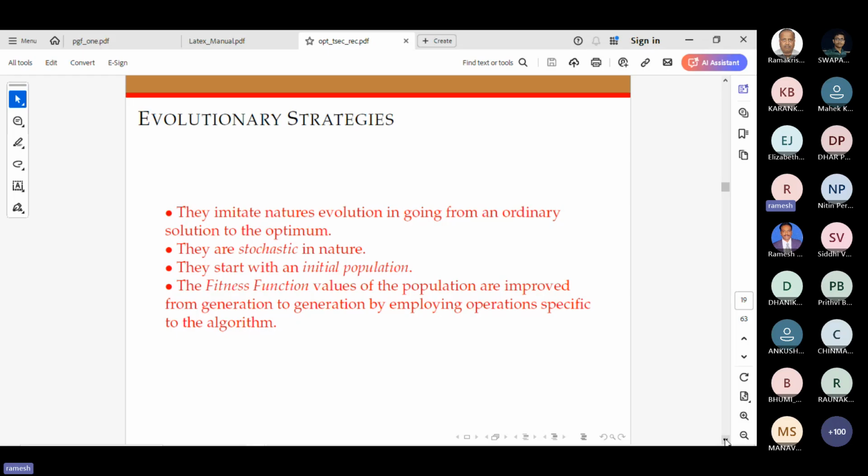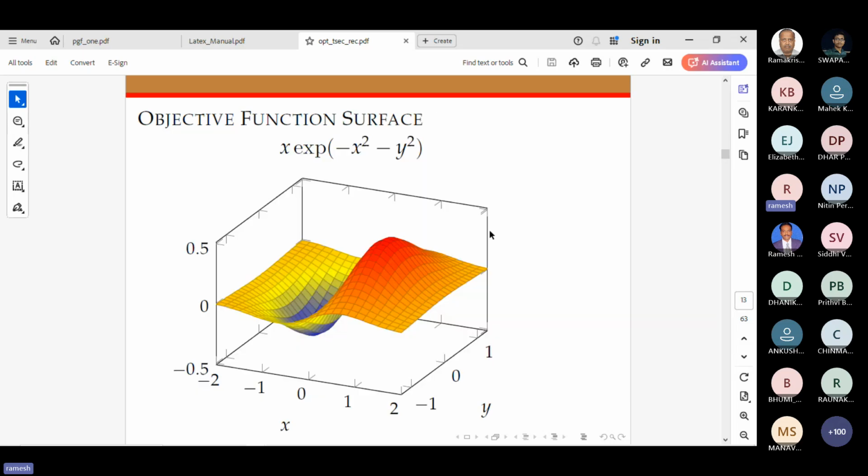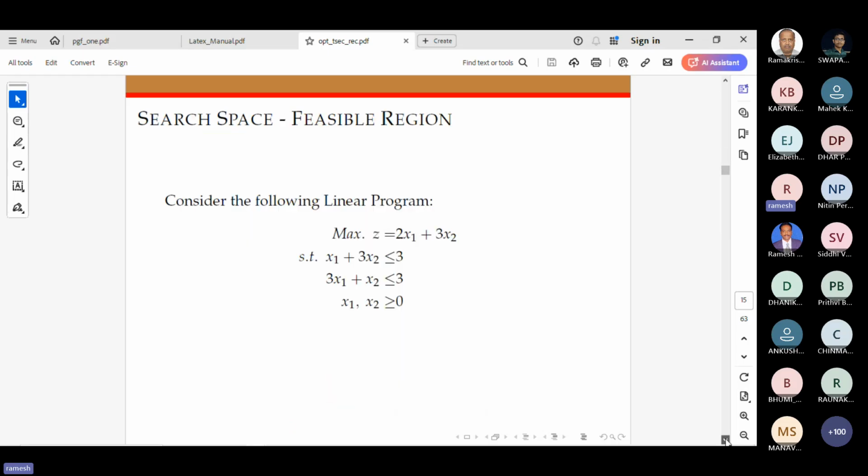Like we just discussed, in a classical search technique we start with one point, but all these evolutionary strategies start with a number of points that are called search points. Going to the example of the surface again, instead of starting at one point, in the evolutionary strategy sense we randomly select a number of points. That makes what is known as an initial population. We will evaluate the objective function at all those points. That's one important aspect here.